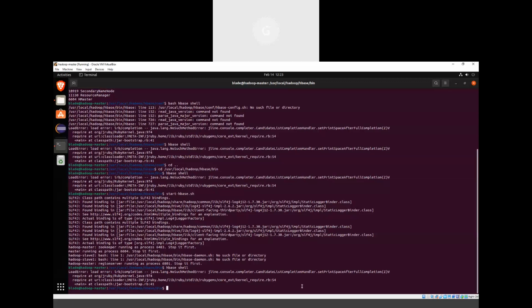with this, it will connect with the Java or the Ruby's Java code jar file somewhere. It is giving some problem. Can you give full permission to this one, start HBase? It is started, no? Yes. Okay, there is a stop hbase.sh, no? Try that one.